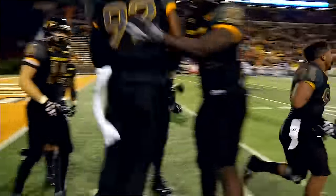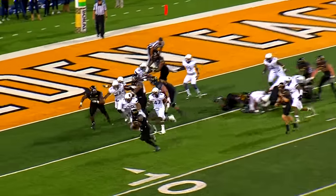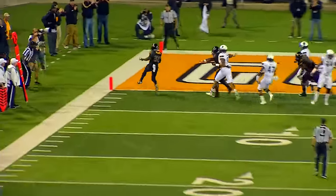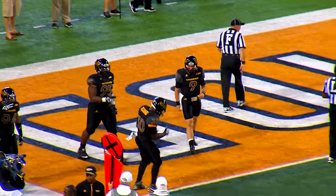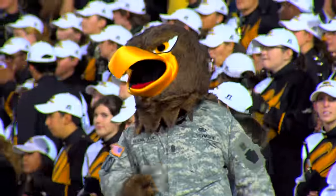It is Naeem Mustafa. Mullins to Richard, trying to go behind those guys. Now bounces to the outside. Touchdown, Southern Miss. Oh, they thought he was going inside. J.R. bounced it around the left side. Goes in untouched for a touchdown. And the Golden Eagles have come back now with three consecutive touchdowns. And they take a 41-31 lead.